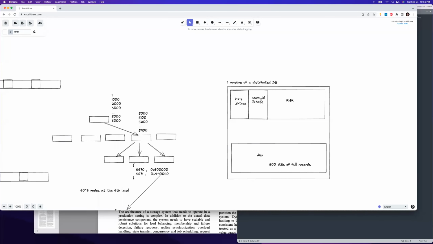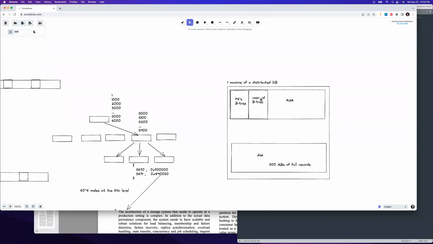Composite keys. Okay, so that's when there's composite keys, and then you also have clustered keys. Composite keys is when, let's say, you don't have enough information to uniquely identify something off the first.